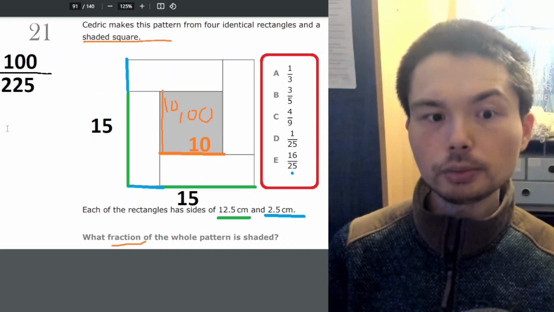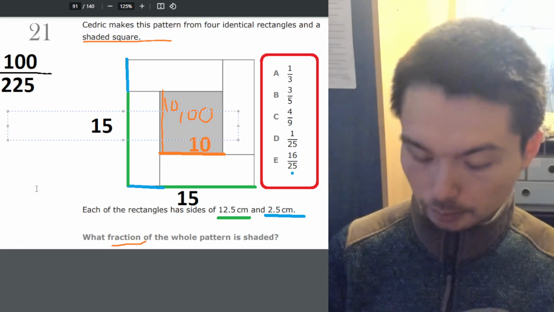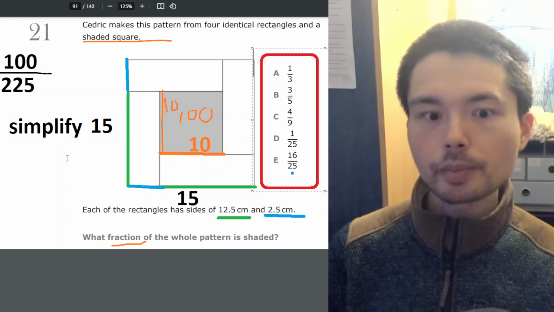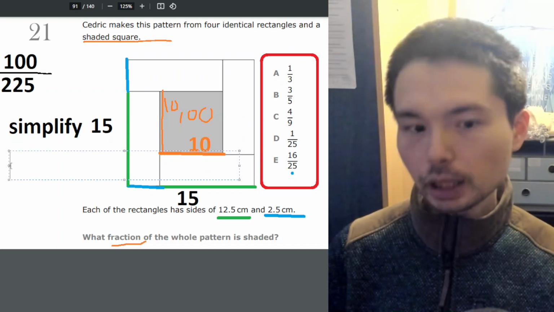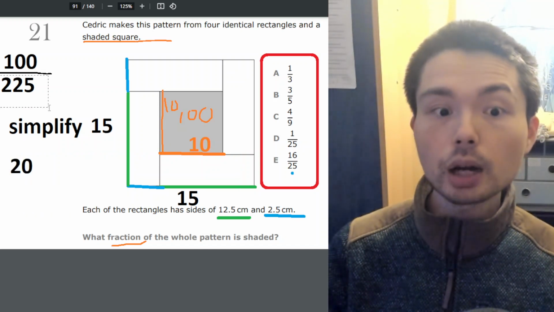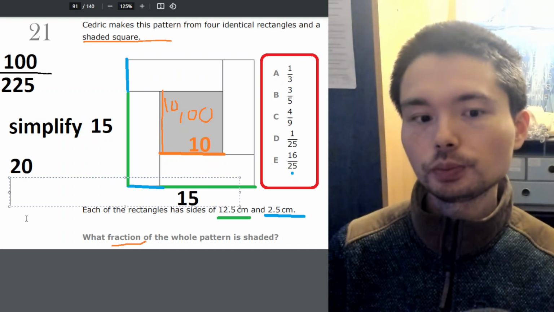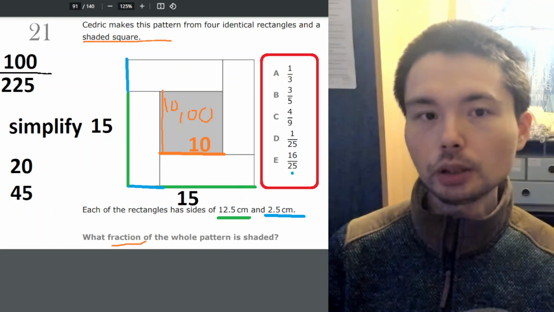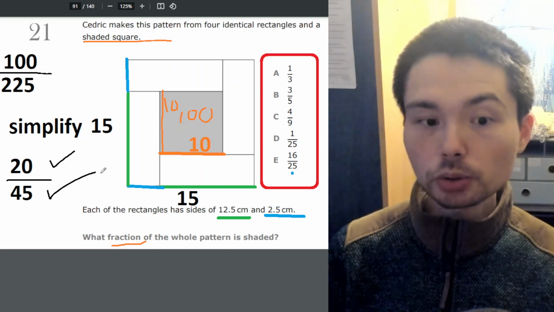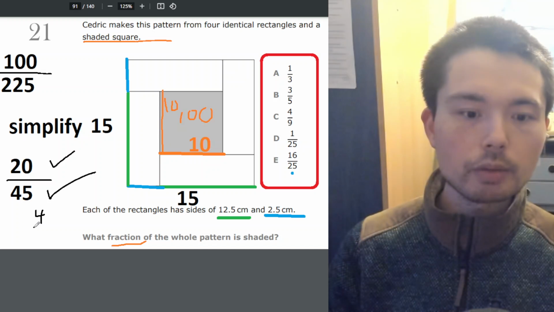100 over 225. What times table are they both in? 5. Just simplify. And it has to be one of these fractions shown. Divide top and bottom by 5. We get 20 over what? I'll give you guys 5 seconds. Don't be lazy. Just do 225 divide 5. The answer is 45. And the cool thing is, if you look at them both, they are still both in the 5 times table, so we are good. 20 divide 5 is equal to 4, and 45 divide 5 is 9.